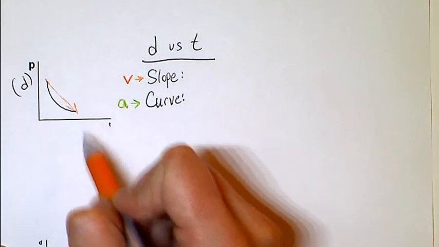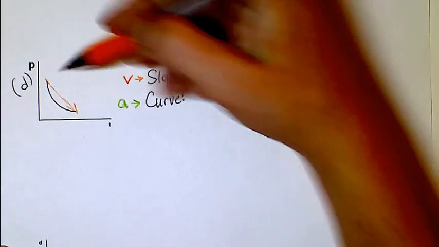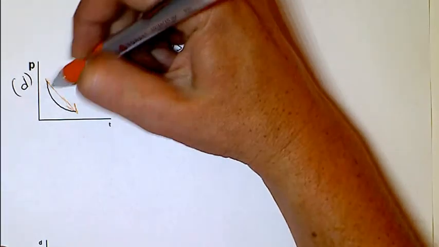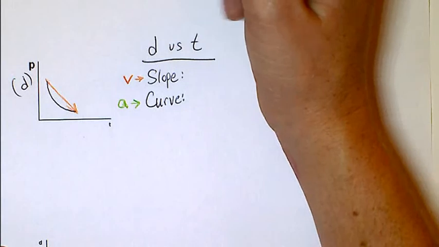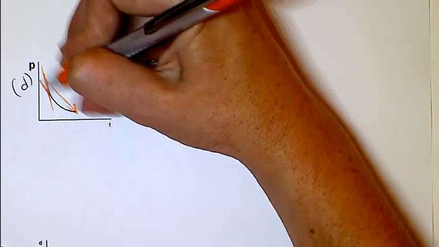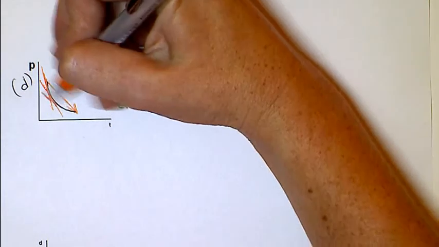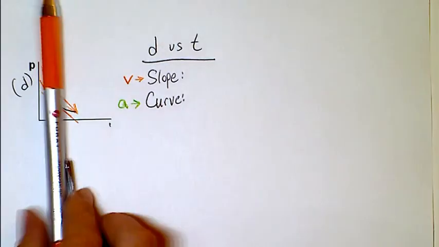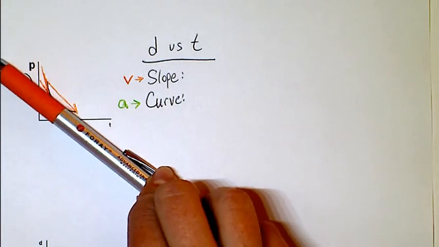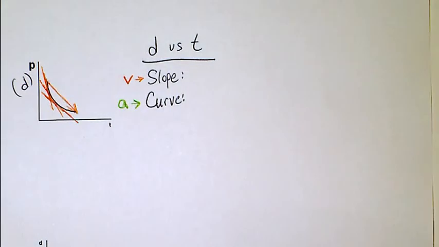This is a negative slope. So you can kind of look at it as connecting the dots between the two parts of a curve, and it shows you that this is going down. That's a negative slope. You can also look at all the individual slopes. Those are the tangent lines. So if I drew a bunch of lines tangent to this curve, every single one of these lines, even though it's changing the slope, all of them are negative. Okay, so all the slopes here are negative.